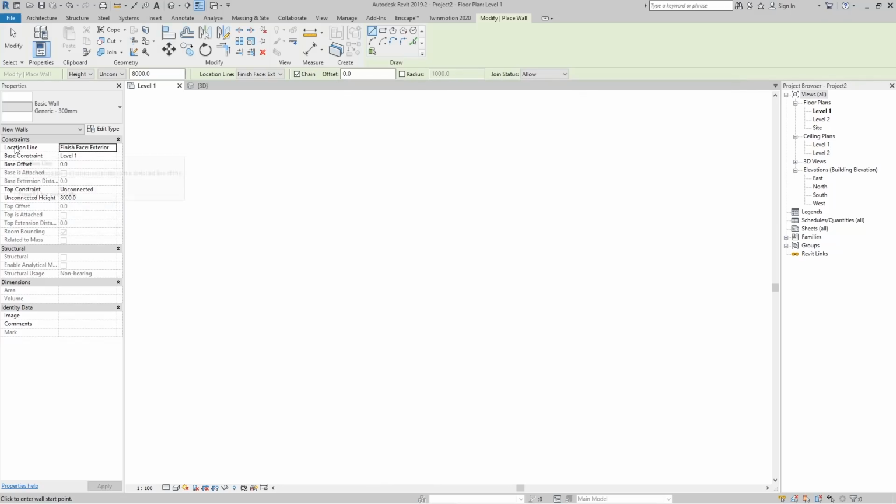Here in constraints we can find the location line. The location line is the line by which we draw the wall, whether we draw with a line, rectangle, circle, arc, or something like that. When we click and want to draw, we can see the blue dashed line is now on one of the sides of the wall, the finish face exterior.